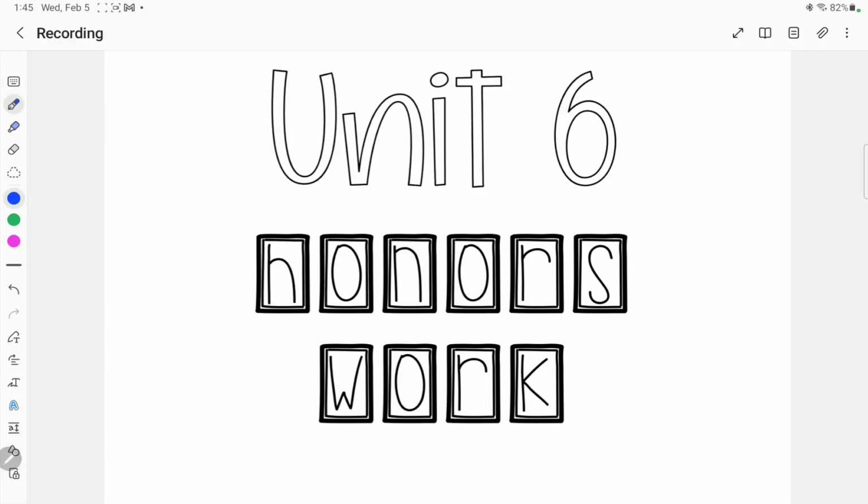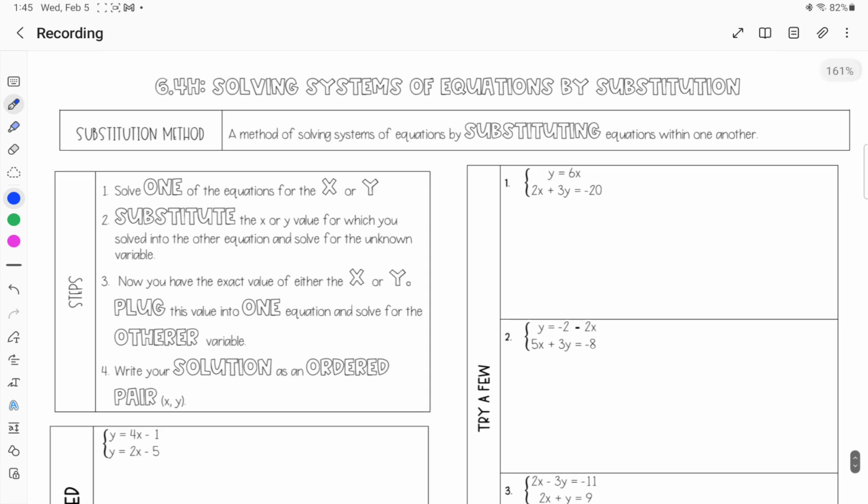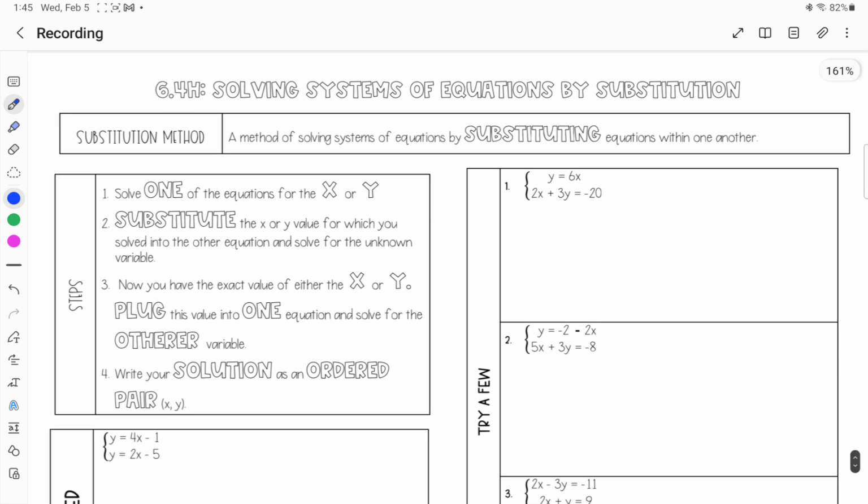One honors lesson. And this honors is actually a 9th grade topic that you'll do a lot more with next year. So this one is called Solving Systems. In 8th grade, we only solve systems by graphing them, finding where they cross. In 9th grade, you need to be able to solve them by using substitution.